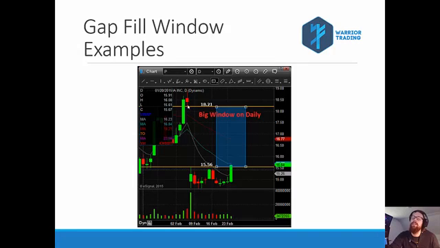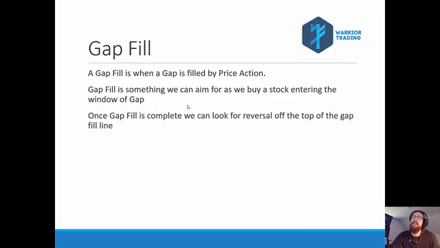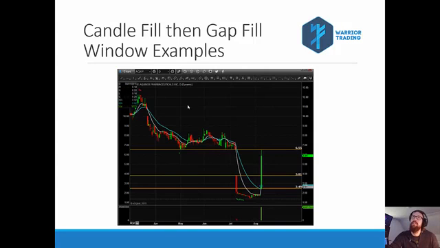And gap fill is something that happens when an entire gap is filled by price action. And we actually see this a lot, to the penny. You can see on this example of AQXP, gap fill to the penny. From 381, that was the bottom of the gap, all the way up to 655. There's your gap fill. So as soon as we broke 381, what was our next resistance level? We had no resistance until 655.